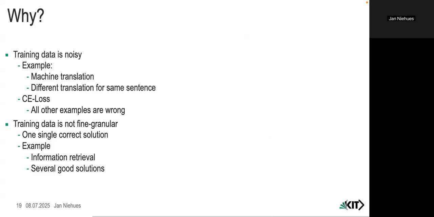Of course, it's not always the case. If you think about speech recognition, typically I have said one sentence. So this is the correct sentence. All the others should be somehow wrong. But for a lot of tasks, if you think about chatbots, there's not the one right way to answer. There are several right ways to answer. And this is not reflected in your training data. Your training data tells you this is the right answer, and you train it so that all the other answers are wrong. There's a bit of a way of how this is modeled and why it's still working, I mean, it can't be that bad because it's still working. You know how that is a bit addressed in training large systems.